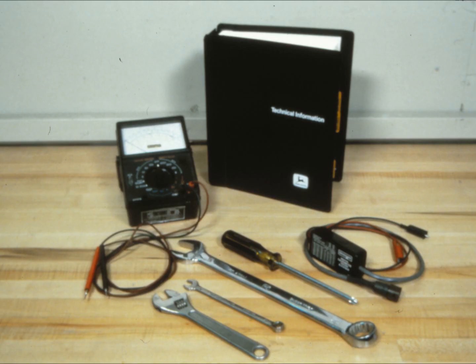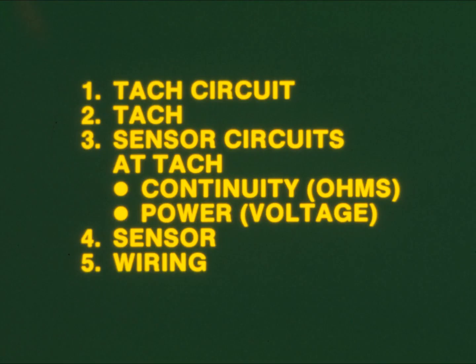Here are the tools you'll need: miscellaneous hand wrenches, screwdrivers, a volt-ohm meter, a service guard TAC tester, and a tech manual with complete wiring diagrams. Depending on your conclusions, here is a list of possible tests you can employ. First, the power and ground circuit for the TAC itself—the most logical and easiest place to begin, especially if the entire TAC is out. Second, the TAC itself—it's easy to test, and in the vast majority of cases it won't be at fault, so you might as well clear it early on.